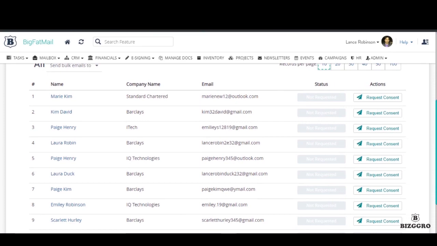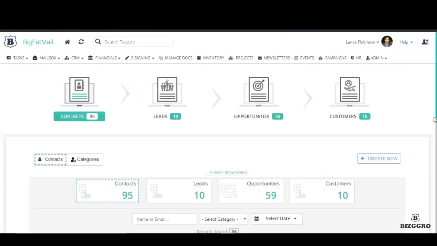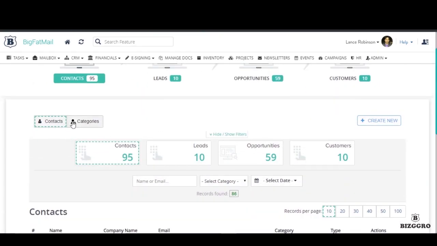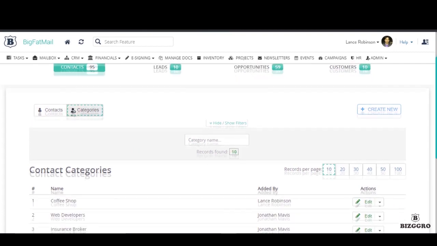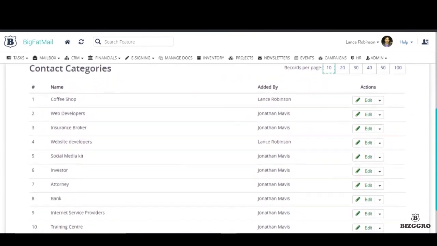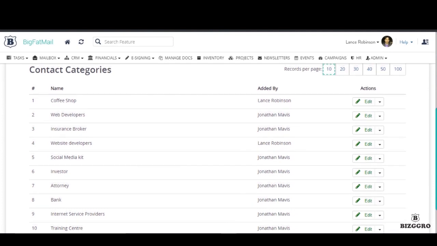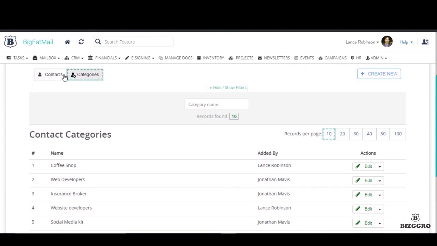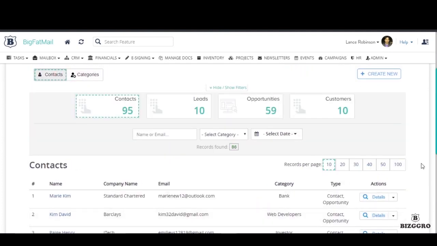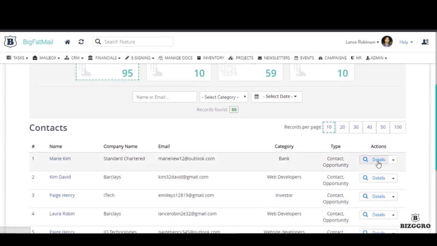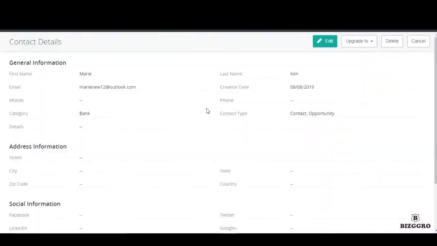Now back to your Contacts tab. You can group your contacts by categories as well. The listing is arbitrary and up to you, so you get to decide what to group them under. I'm going to open up the details for one of my contacts now, so you can see all the containing information. How much of that information you choose to fill for your clients is really up to you.